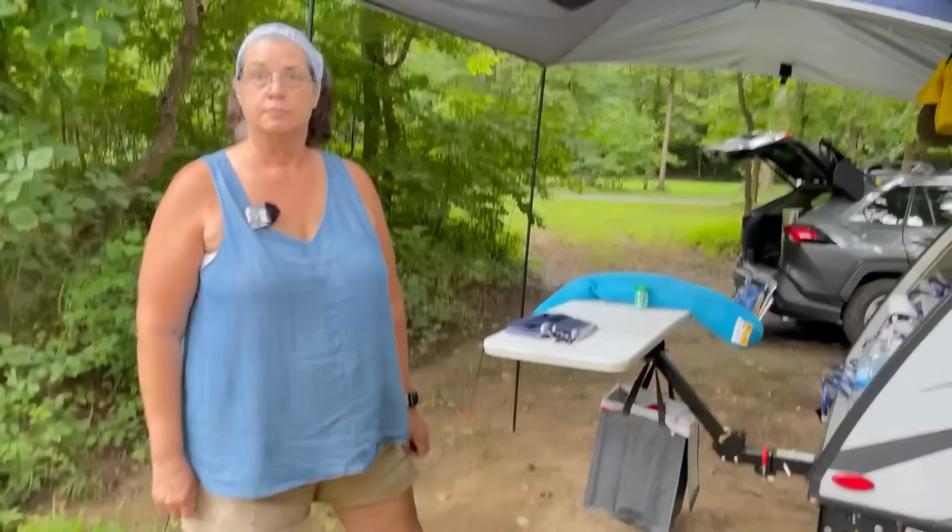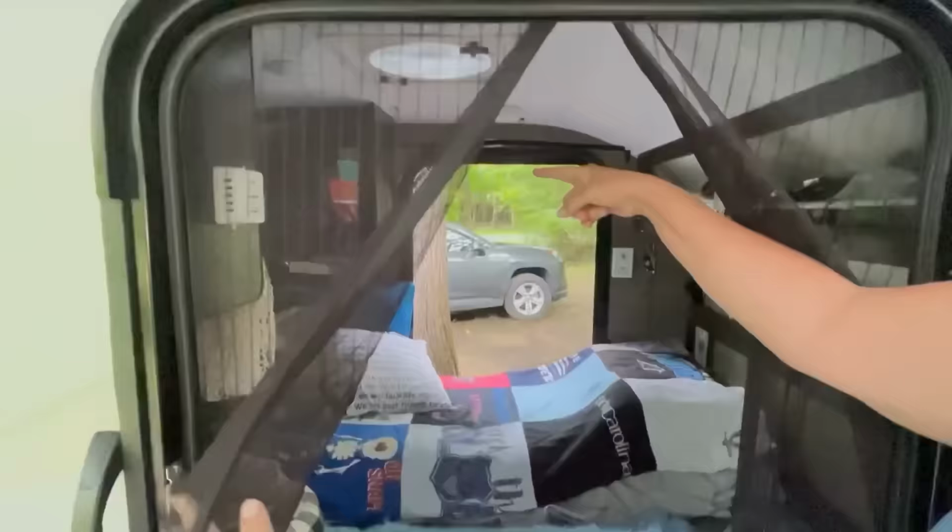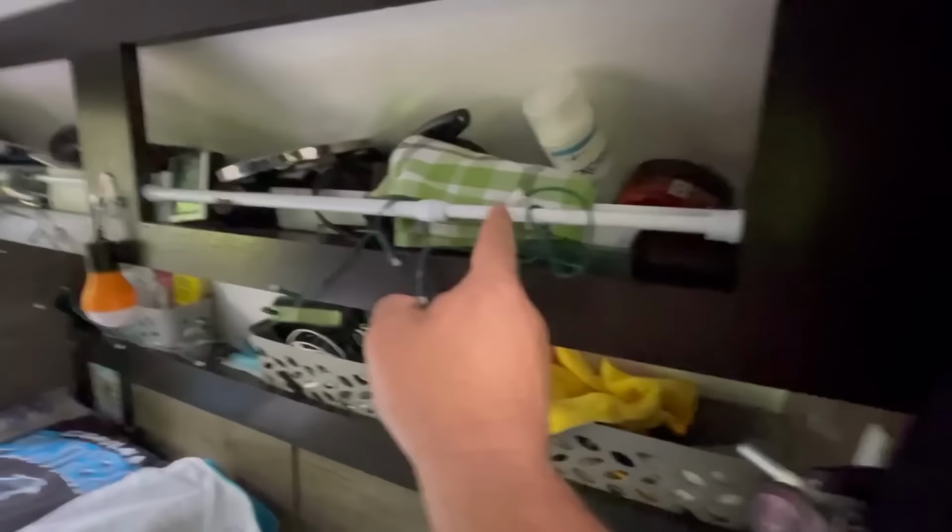Right. And as far as mods on the inside, I haven't done any, except for the space where the air conditioner was up there in the corner. So we got some excellent storage here, some personal touch, which is always nice. And all of these things are mods, these little tension rods and things that we use.